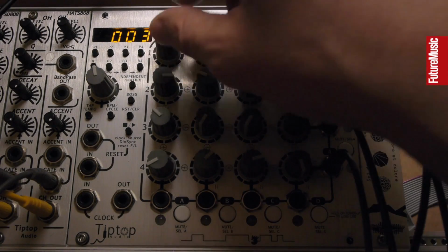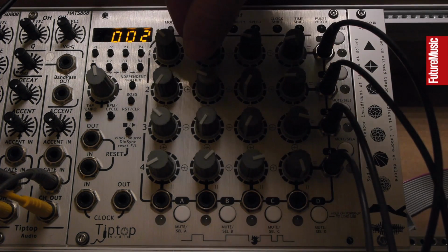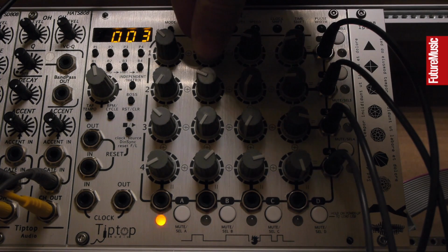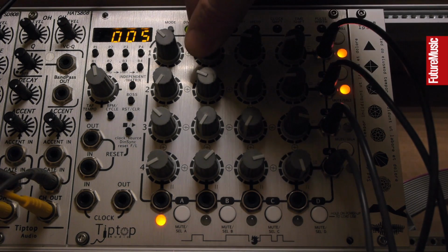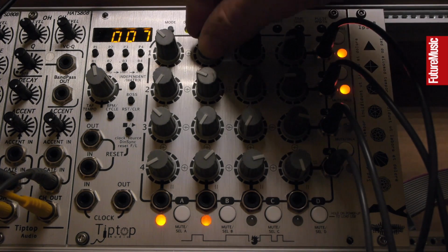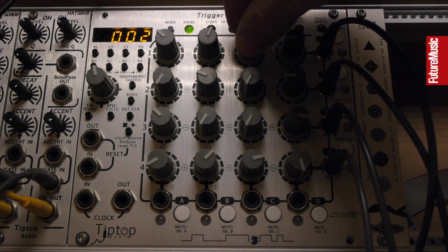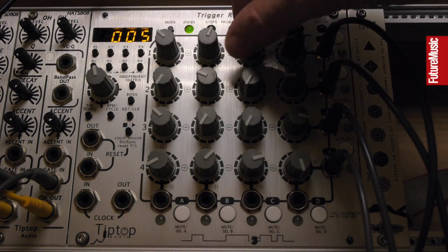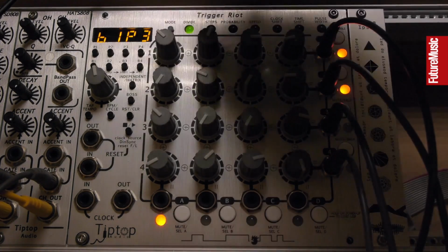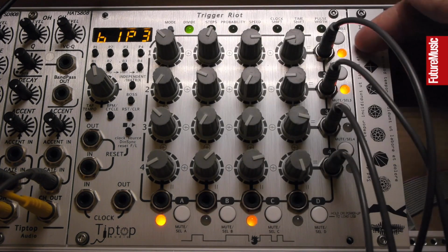So where were we? Okay, let's start again. 1, 2, 3, 4. 1, 2, 3, 4, 5, 6, 7, 8. But what if we start turning these? As I've got this set to 4 and I've now got this set to 6, now 7, it's adding these divisions together and summing the output here. If I set this to 4, there's no change because these are set to the same division, they overlap. But as I find different numbers, there's an interesting interaction as these all get summed together and spat out.